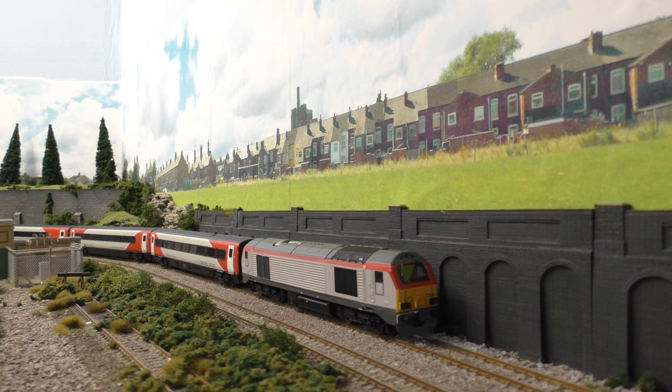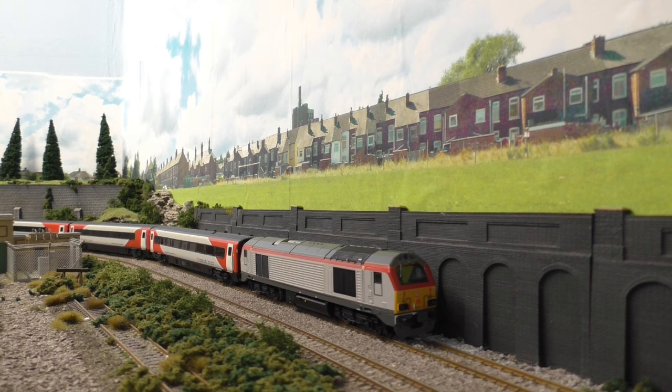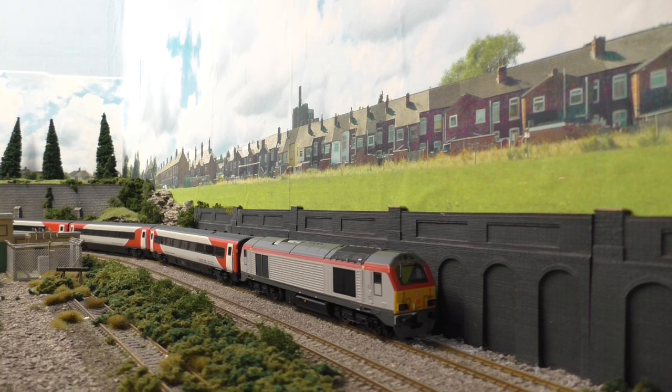So in today's video we are going to look at the all new Hornby Transport for Wales stock. In front of the camera, all this stock is new from Hornby and was released in the last couple of weeks. The Class 67 there at the front is 67014. We currently have three Mark 4 coaches, and we have the DVT at the back of the train, which is just out of shot.